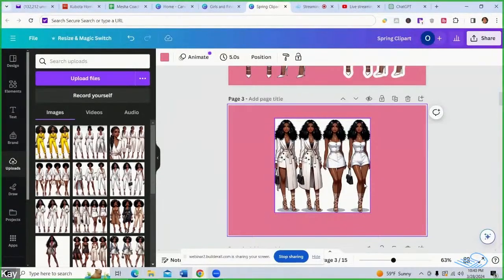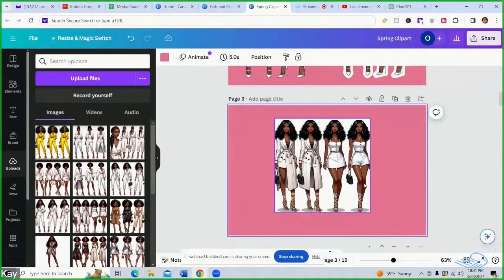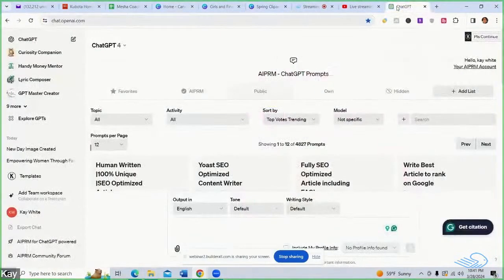I want to see you start creating content and creating your own art, using ChatGPT, DALL-E 3, and using GPTs to help you create art. In fact, before we go, let me do one more thing. The last couple of times I've been talking about GPTs and sharing with you what I'm doing in terms of the GPTs that I use.